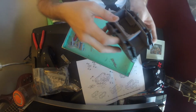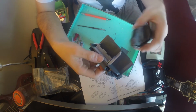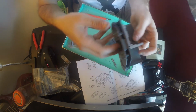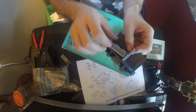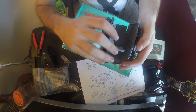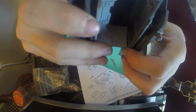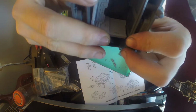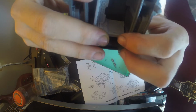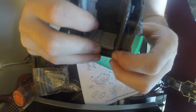So I'm at a kind of test fitting stage. I have the two pieces of the Rhino hull, the sides, made. Just throwing the command console and the door in to see how it all fits together, and I did end up breaking a chunk here, so there's going to have to be some green stuffing going on in there to fill that gap.